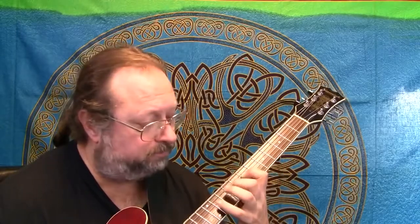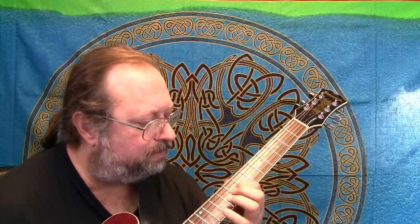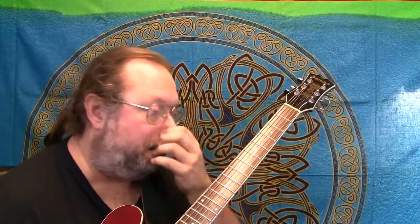Flat 5. There's your whole tone scale. Okay, so you've got a B7 flat 5. You can use whole tone scale over that. B7 sharp 5, same thing, right? So that's used a lot over chords with a sharp 5 or a flat 5, because the whole tone scale has a major 3rd in it, not a minor 3rd, okay? So basically, over augmented chords, sharp 5, flat 5.